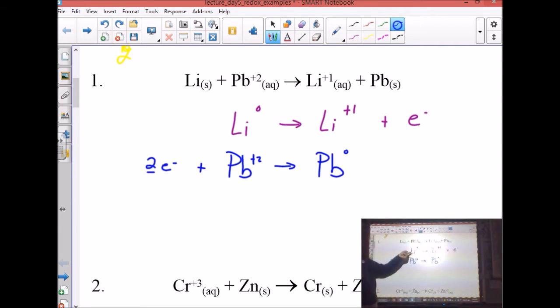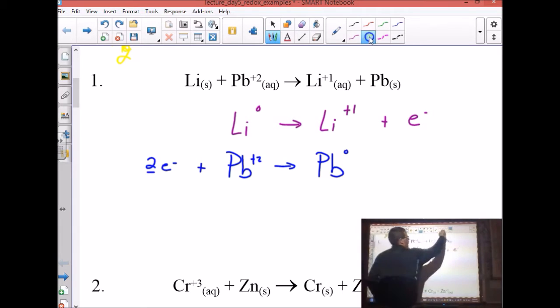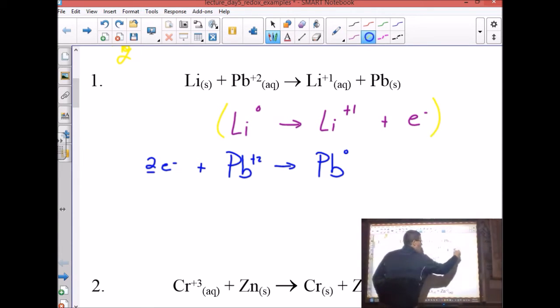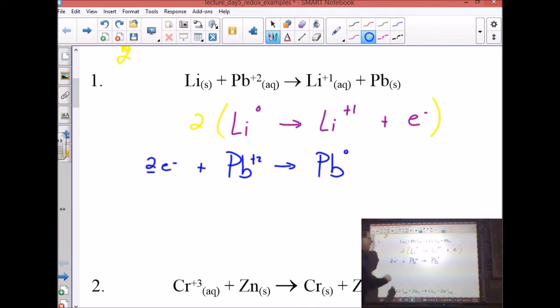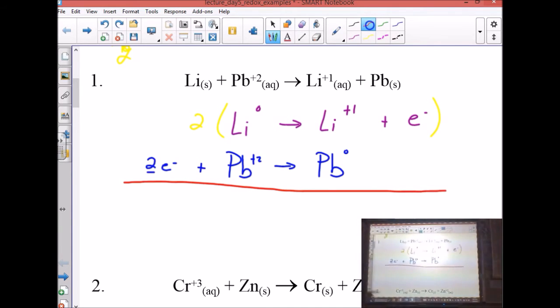So how many lithium atoms are we going to need for this to be satisfied? 2, that's balancing the reaction. So in this case here, we're going to double the top because, let me ask you this. How many balanced equations have you seen in your long lifetime that's had electrons in the final balanced equation? 0. And you're not going to see any starting today because we never show electrons because we always balance it out.